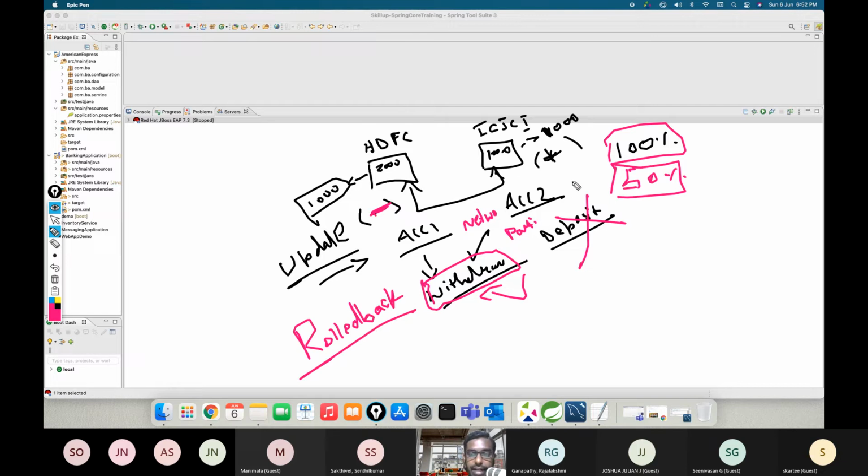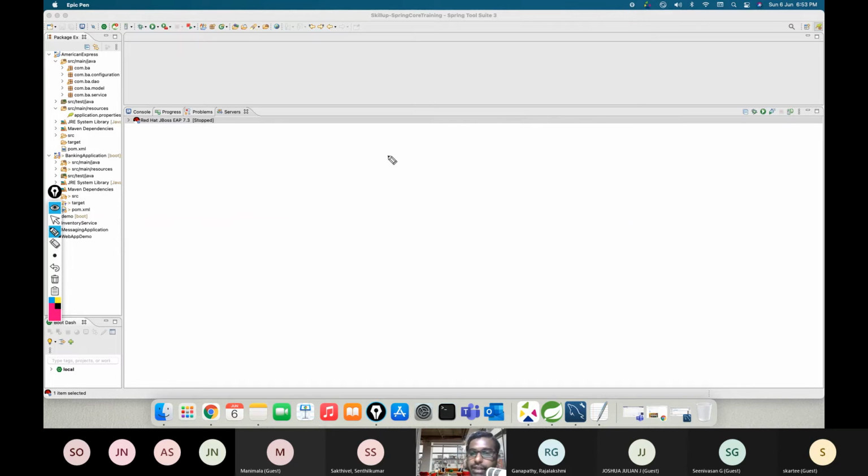If the ICICI Bank end responds to HDFC saying, hey, I didn't receive the transaction, the deposit didn't happen due to some technical glitch, the amount didn't get credited at my end, then immediately HDFC will do a process called rollback. Until then, they maintain that transaction until they get the success response from the ICICI end as well. So that is what we are trying to apply here in terms of a transaction.